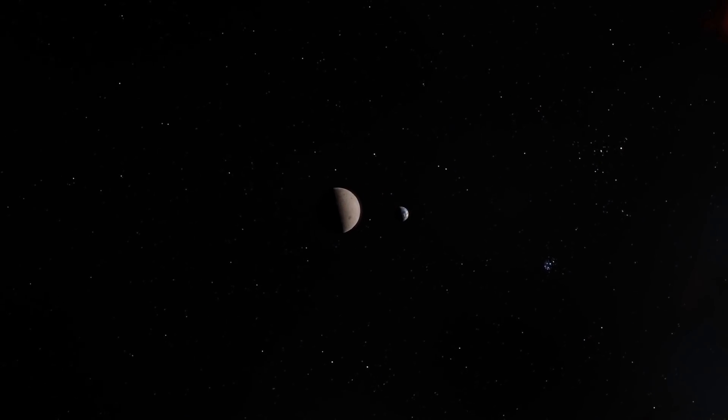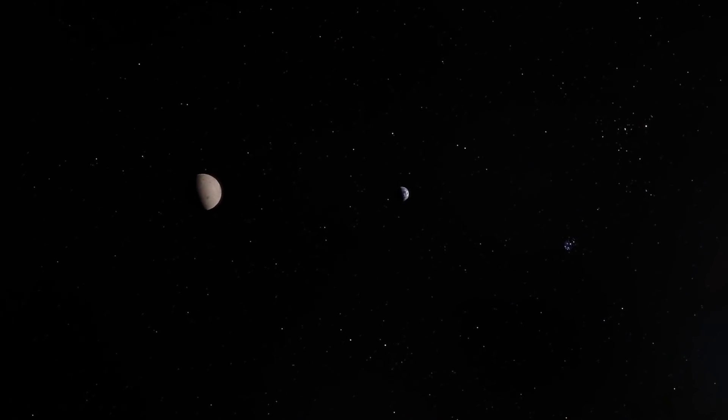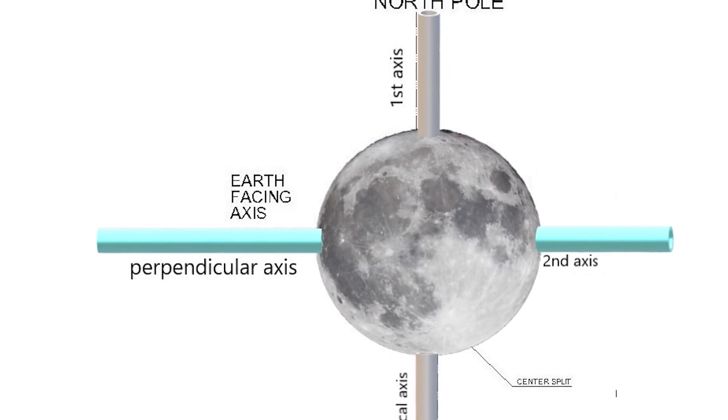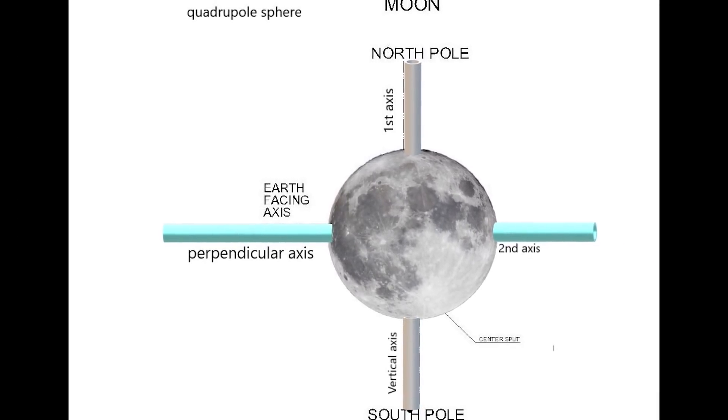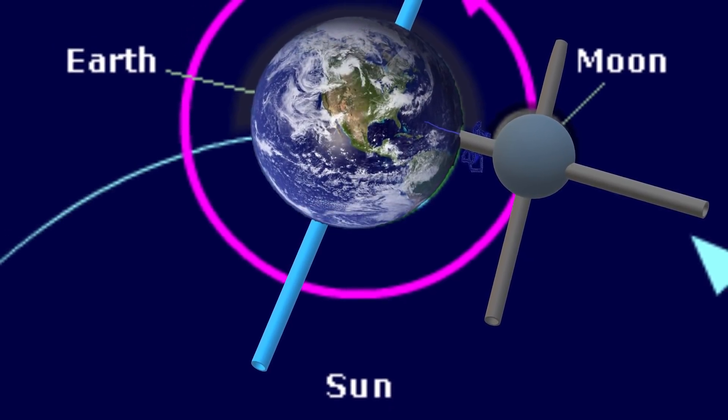However, this is incorrect. It is merely a visual illusion, because the moon is locked onto earth on two axes, a vertical axis in parallel to earth's magnetic poles axis, and a second perpendicular axis locked onto earth's center structure, which keeps it from spinning on any of its axis in relation to earth.